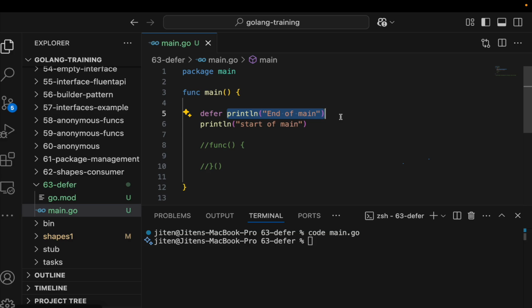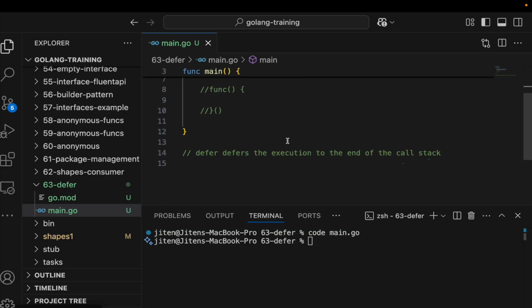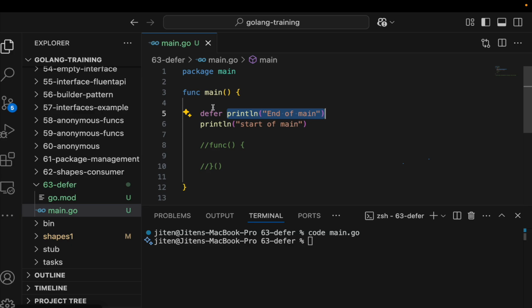Who is the caller? Main is the caller. It's a function, but it is a deferred function. So what does it mean? Defer defers the execution to the end of its caller.